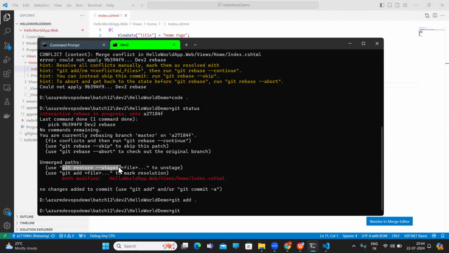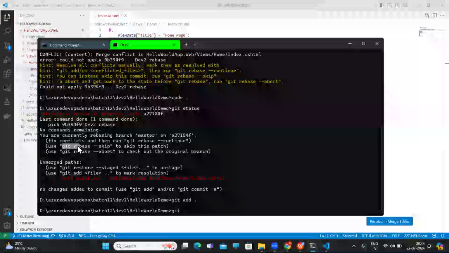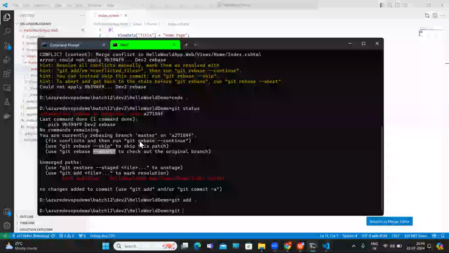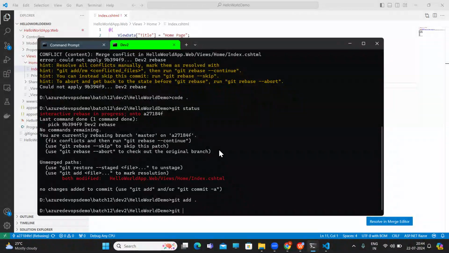First stage it, fix the conflict, and then run git rebase --continue. And if you want to skip, you can always skip it, or abort to go back to the original branch. I'll use continue.